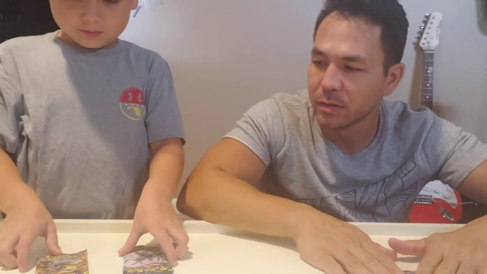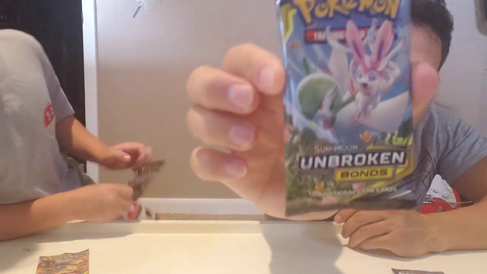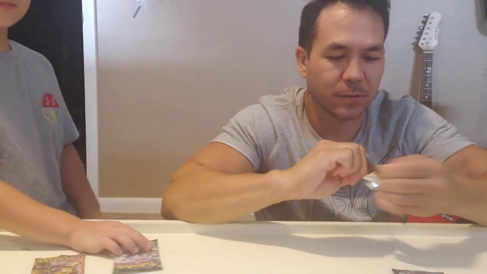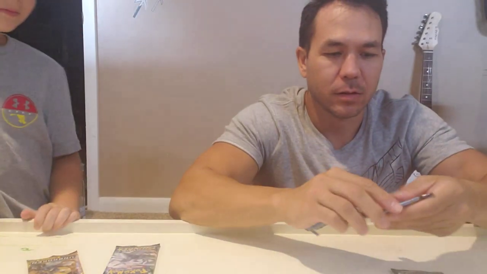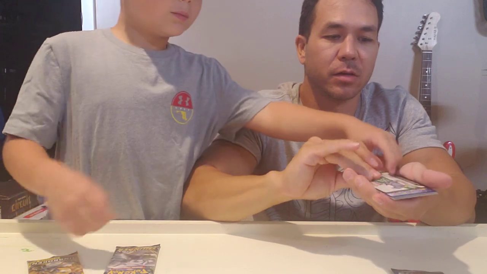You or me? You can open. Okay, I'm going to open first. This is Sun and Moon Unbroken Bonds. Sun and Moon Unbroken Bonds. So let's open this up. Alright, and you're going to teach me what to do with the packs. You show the code card. Normally just toss it, and then show them the code card.